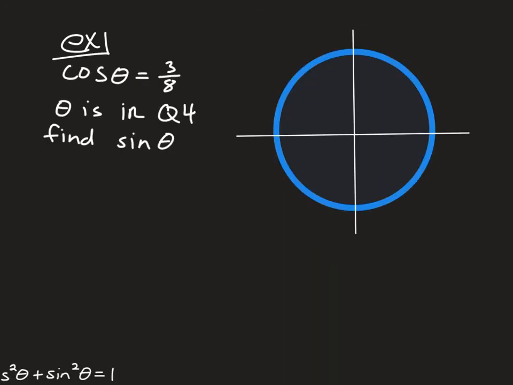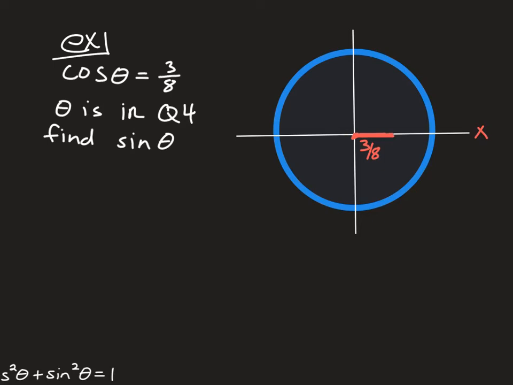Okay, here's another example. I am given that the cosine of theta is 3 over 8. And so I have my unit circle over here. Unit meaning that from the center to each of the edges is going to be a value of 1. 3 over 8 is a bit less than 4 over 8, which would be 1/2. So 3 over 8 is a bit less than 1/2. So from this center here, I know that I'm going to go out an x value that's a bit less than 1/2. So we can just kind of estimate there. It doesn't matter too much, but somewhere around there to be 3 over 8.